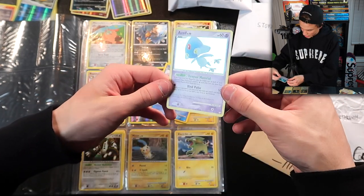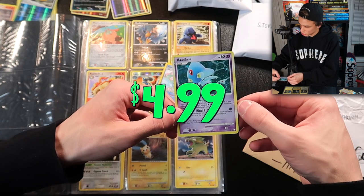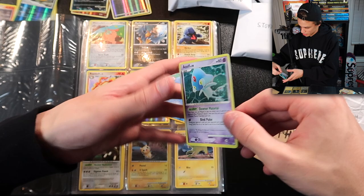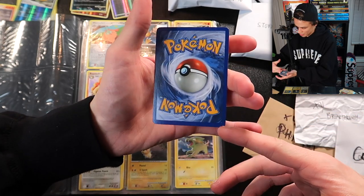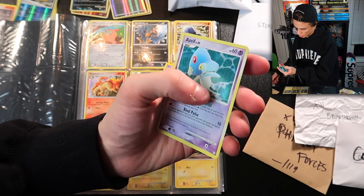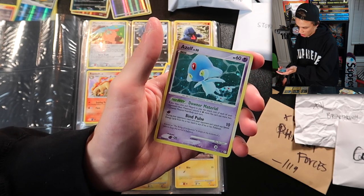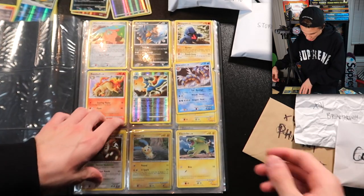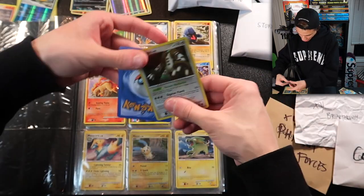It's not common for me to see that a holographic is not a rare. Oh, and a Zelf holographic with a nice swirl on it too. This one's a beauty. Let's see. Okay, not bad. Not bad at all. Might be PSA 8 if there's, oh, there's some scratches on the holofoil.